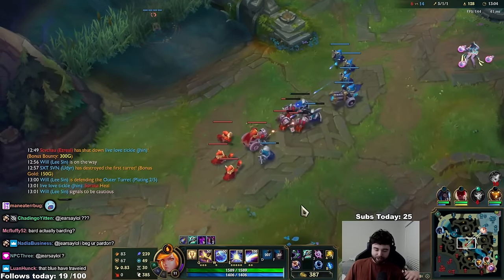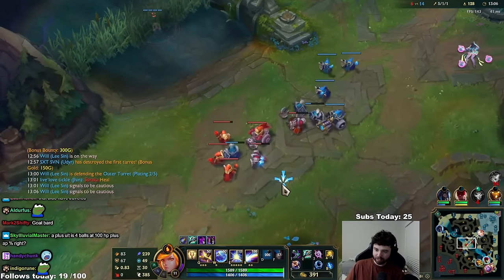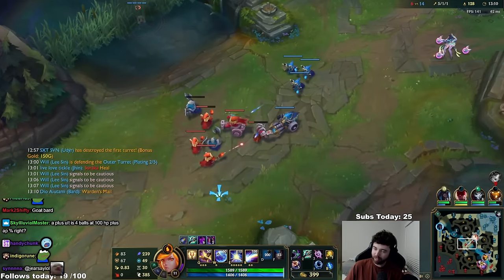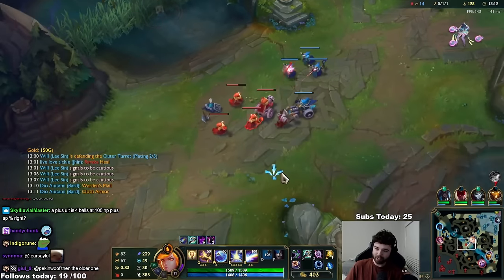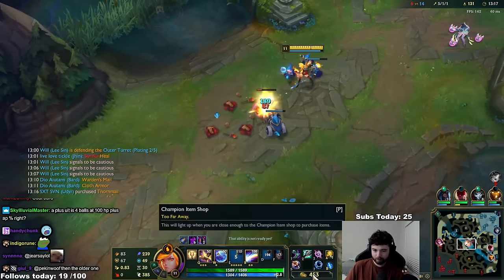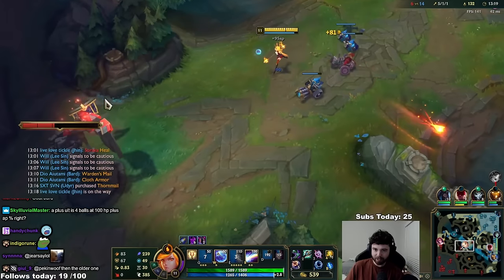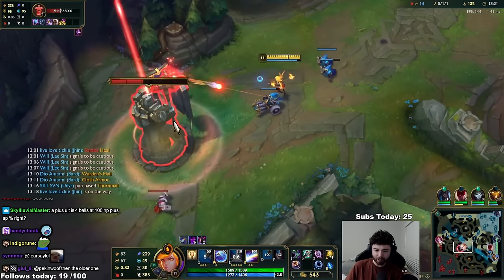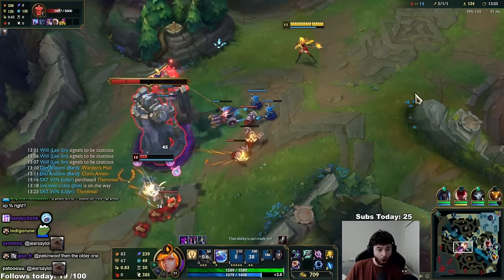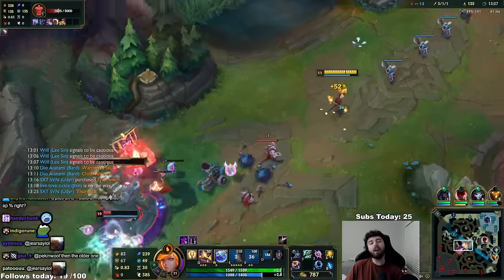Do I like Ludens? More than what? I don't know. Ludens just seems like the only viable thing on Lux. Malignance sucks. The damage on Malignance on champions like Lux doesn't deal anything. I really wish that we could see Luden's damage, though. Oh! Oh! Oh!